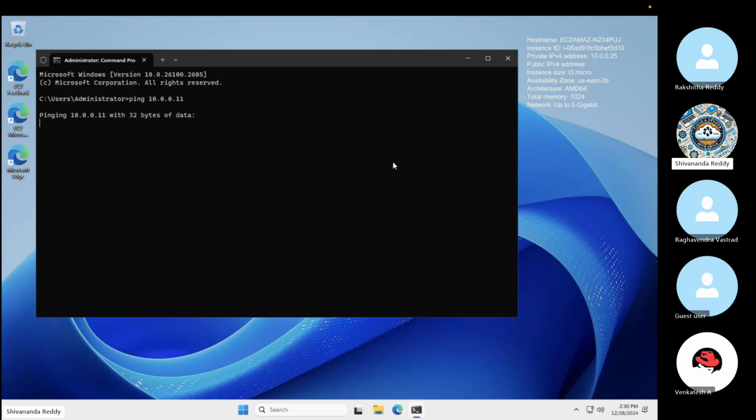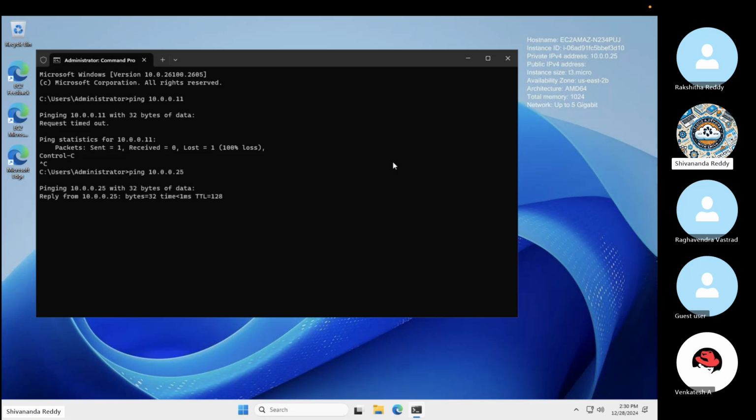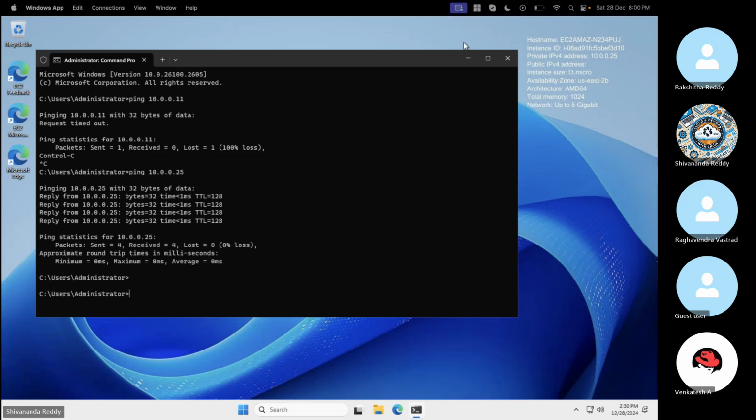This IP should be pingable without any issues. It's not pingable. Okay, because the firewall is not disabled there. That's the reason. This IP is 25, the current machine IP I'm typing. This is pingable. Yeah.